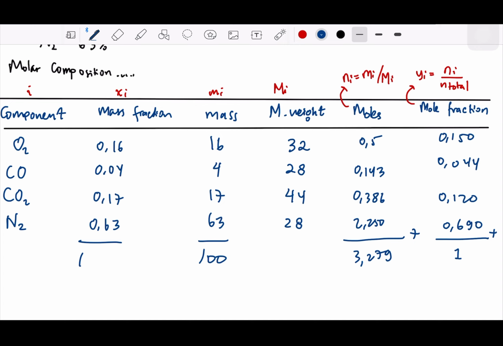So in terms of a mixture of components, sometimes you need to write in a table so that you can make sure that, for example, the mass fraction should sum to 1, and the mass is 100 because we are using percentage. This is the molecular weight. The moles, this is the total moles, and we are going to use this to get our mole fraction to have our composition in moles. Okay, I hope this still has familiarity for you. It's more about chemistry.